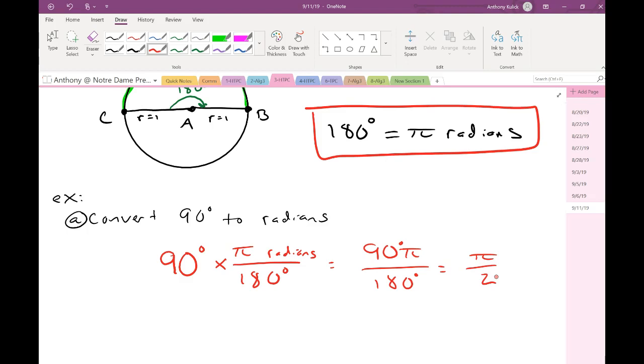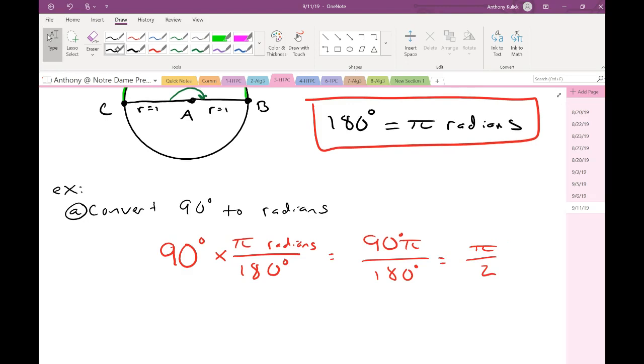And frequently, when we represent radians, we like to represent them in terms of pi like this, when at all possible. So when you see something in terms of pi's, more than likely what's being described is going to be an angle measure in radians. So for example, if we're talking about a right angle, we could describe it as pi over 2 radians. It's the same as being 90 degrees. Everybody okay with that idea? Good. Let's do another.